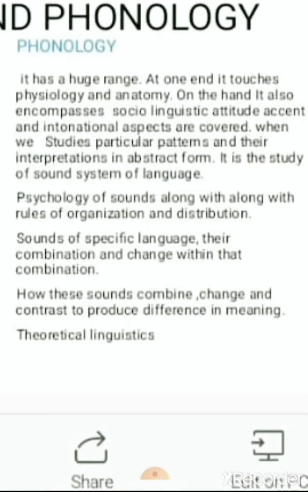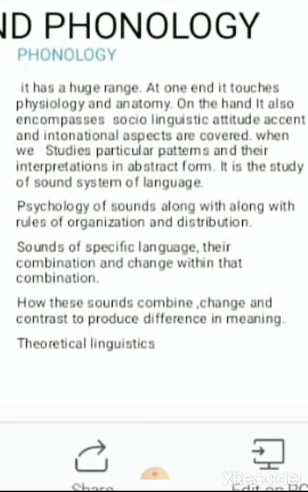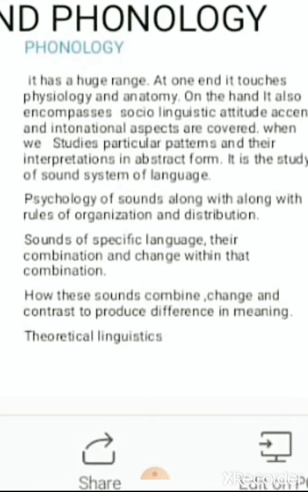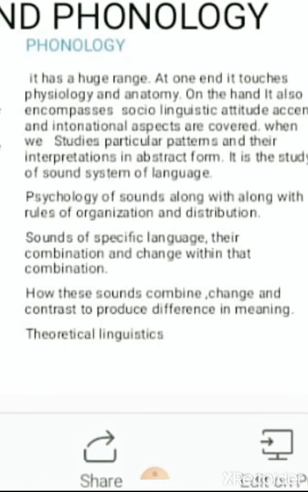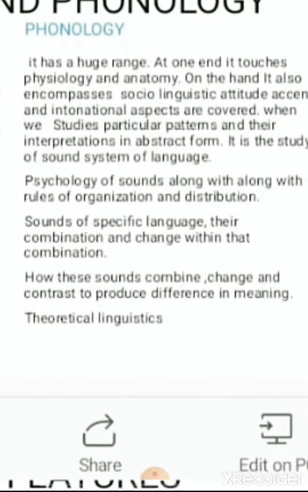A human being can produce only a limited number of sounds used in any language. So we refer to the kind of sounds which occur in a given language and the pattern into which they fall as the sound system of that language. The study of sound system is called phonology. Phonology is the scientific study of speech sounds and their functions within the speech system of a particular language. Phonology is the study of vocal sounds and sound change and phonemes and their variations in a particular language.